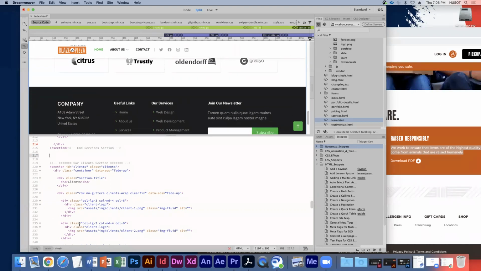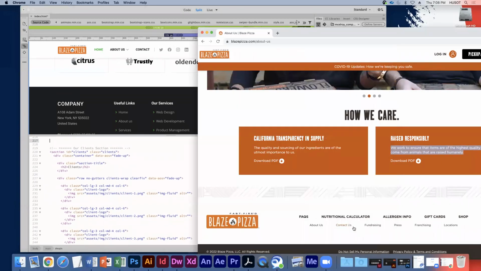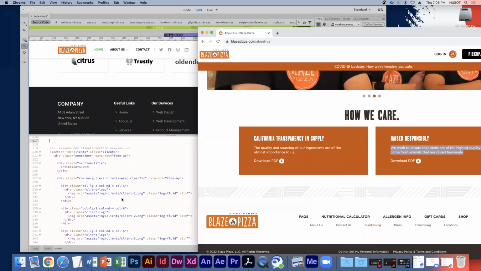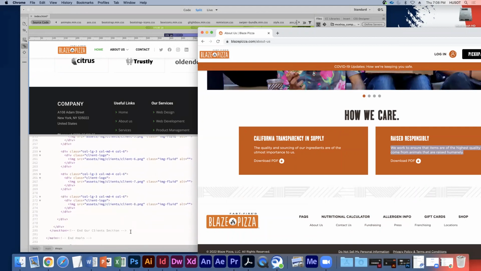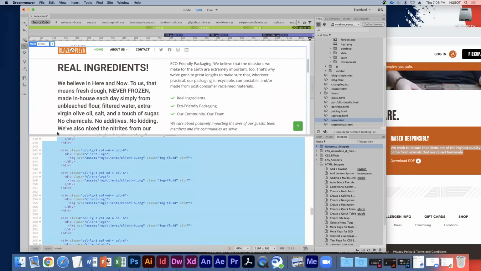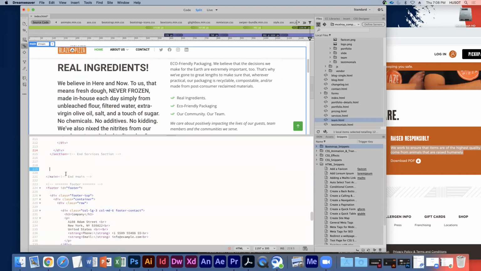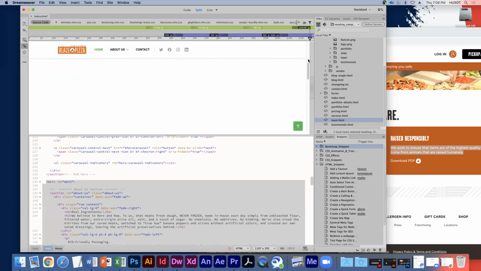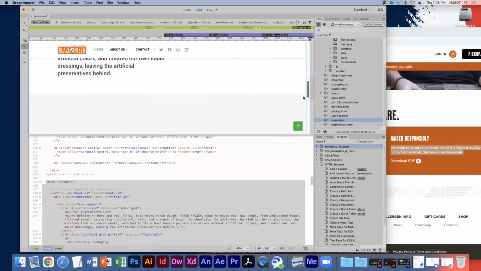So clients, I don't know that we need the client section either. Although I don't know if Blaze, nope, but they do have fundraising, but they don't have any companies tied to them. So I'm going to find the end of the client section, which is right here. I'm going to highlight it. And I'm going to go to the start of the client section, which is right here. I'm going to get rid of it. And so now we should just go to a footer. So now we've cleaned this up.